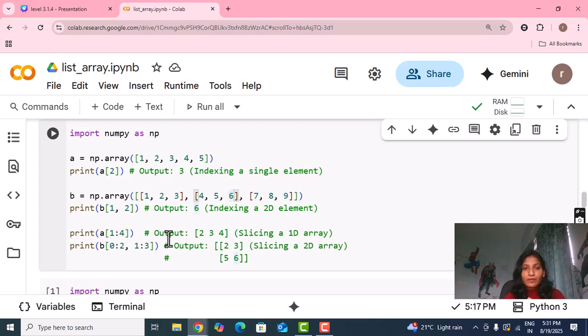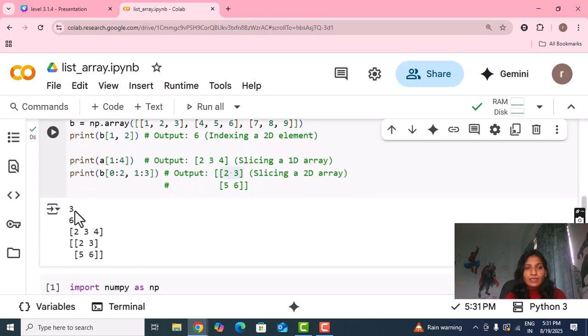And then we also have a of 1 colon, that is the entire first row, and all the elements will be printed here. We can do it part by part also, like this, 0 to 2 and then 1 to 3. 0 to 2 is the first row itself, and till which column? Till 1 and 2. One extra element needs to be written here. So here you can see this result. For example, I'll run this and show you.